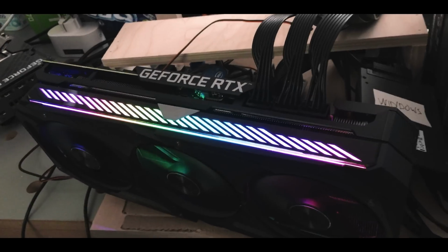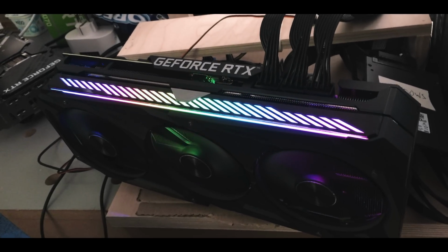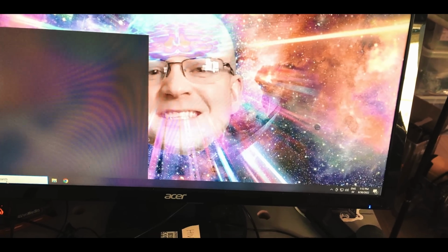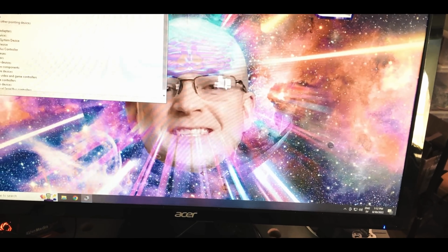I then plug it into my test rig, and first off, just check that all the fans spin as expected. By the way, I plug the GPU in directly on the motherboard, just like a regular person would when using this card in a normal computer. I make sure all of the different display outputs work on the GPU by plugging the display directly into the graphics card, and I then run some just normal benchmarking software to make sure the card is performing as expected. And finally, I would just play some 4K video and start a game up just to make sure nothing weird happens.